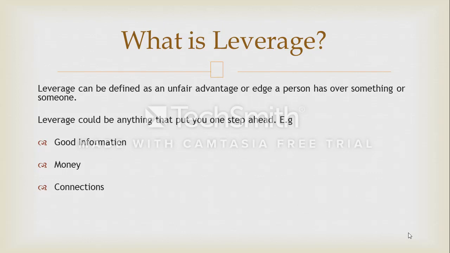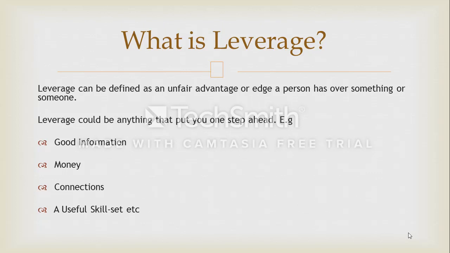And number four, and not the least, is a useful skill set. A useful skill set is a form of leverage. Take this for example: Mr. A and Mr. B go for an interview. Mr. A and Mr. B are both accountants. Mr. A and Mr. B both came out from the university with a 2-1 each. That's second class upper. Mr. A and Mr. B went for the same interview in a very reputable organization. They both wrote the exam. They both came out with flying colors, with 80, 85 each, and they both had the same score. Now, this is a tie, right? Now, without looking at the other forms of leverage, you understand?